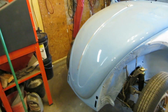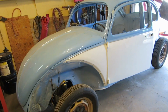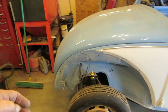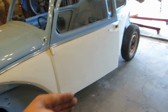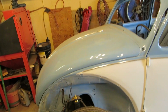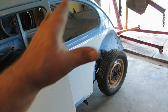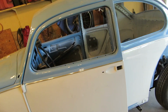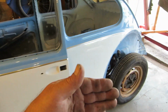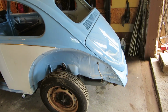I don't even have bumpers yet, so once we get bumpers on this, we should have enough room. In order to park this in here, should be fine. I'm going to make a little 1x1 piece with cardboard on it, so it can slide in here, and I can slide it out and move the car out, kind of like a little garage. So if something gets up against it, it won't damage it.